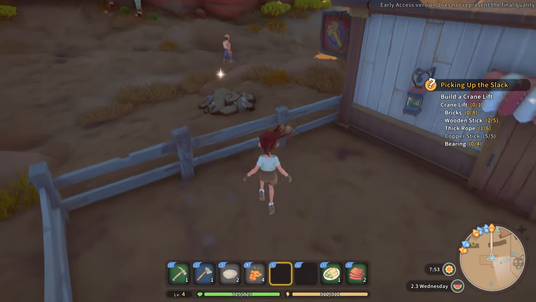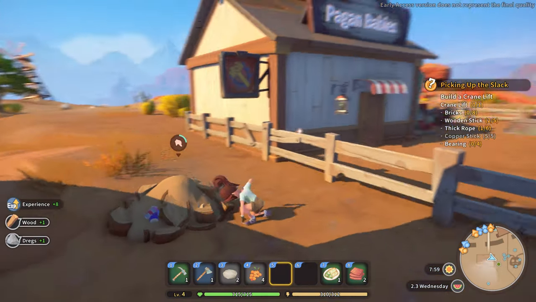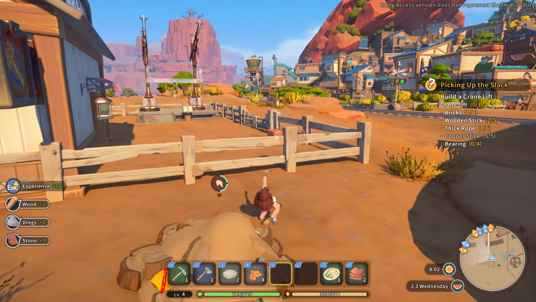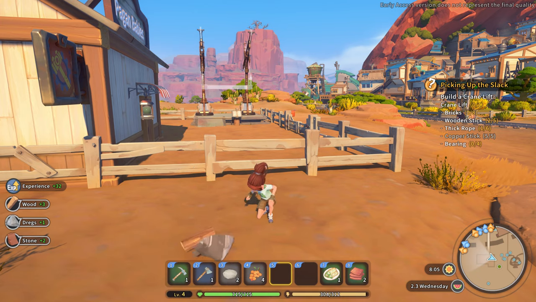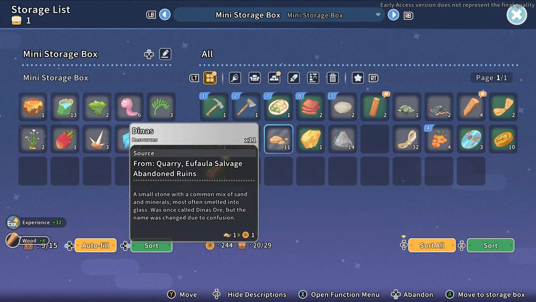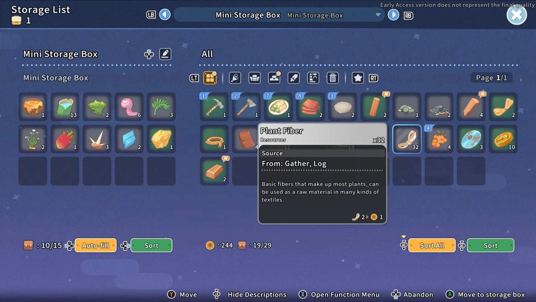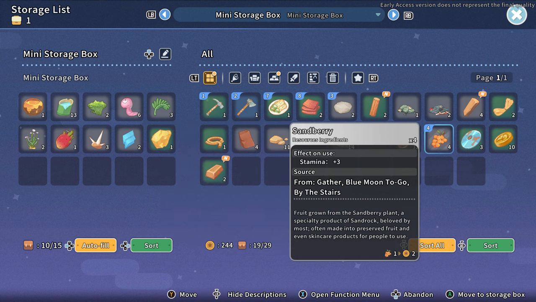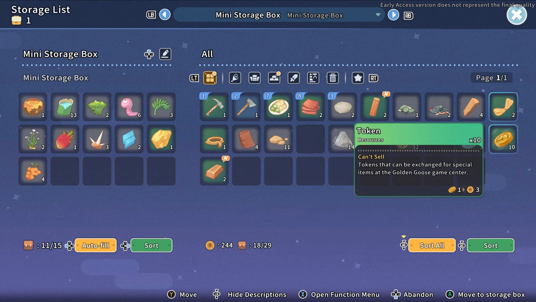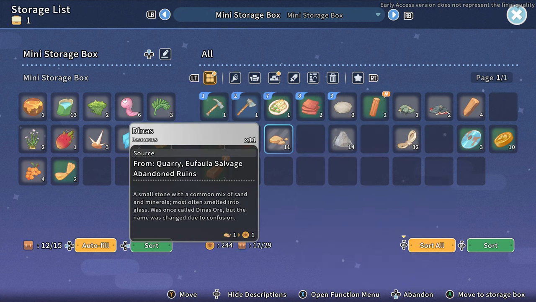Just need to get rid of some stuff. Oh, hello. We're getting there, folks. We're getting there. Anything I don't want to carry around with me? Gold, probably not. Dregs I use a lot. Plant fiber. Keeping the scrap. It's like having a nice neat inventory, what can I say?